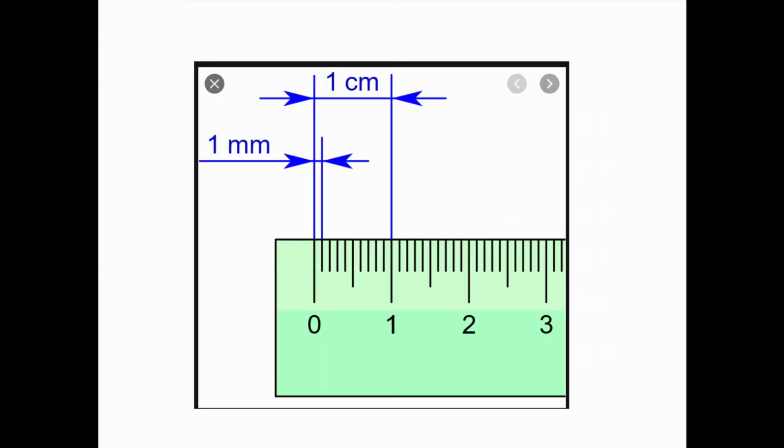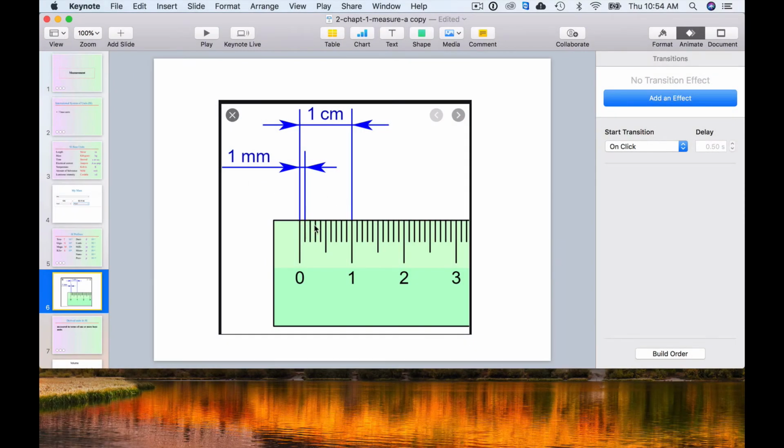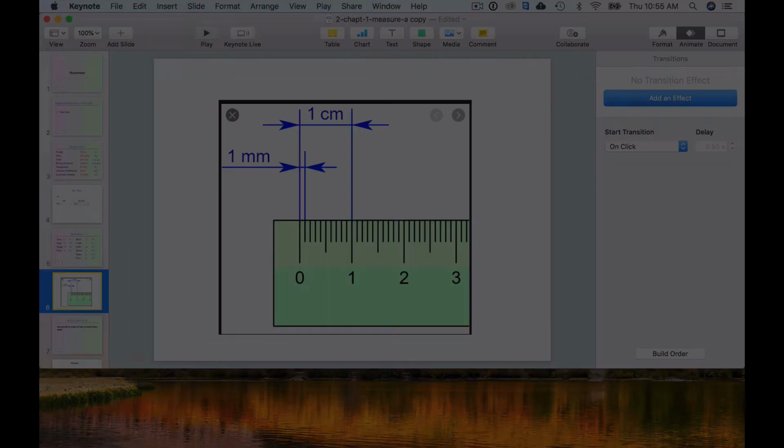So, for example, what's the difference between a millimeter and a centimeter? Well, there are one, two, three. I'll use my pointer. 1, 2, 3, 4, 5, 6, 7, 8, 9, 10 millimeters for every 1 centimeter. So milli means thousandth, right? Referring to a meter. If I had a meter, I'd have 1,000 of these little ticks in 1 meter. Centimeter is a hundredth of a meter, so I'd have 100 centimeters in a meter. So that's how we use the prefixes.